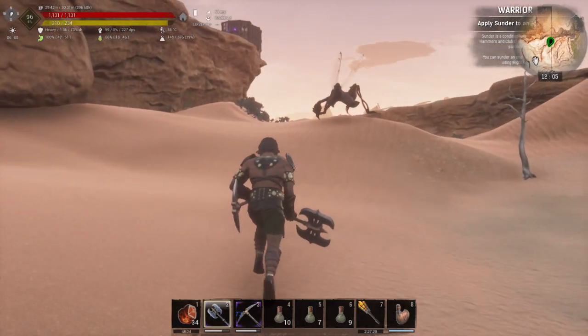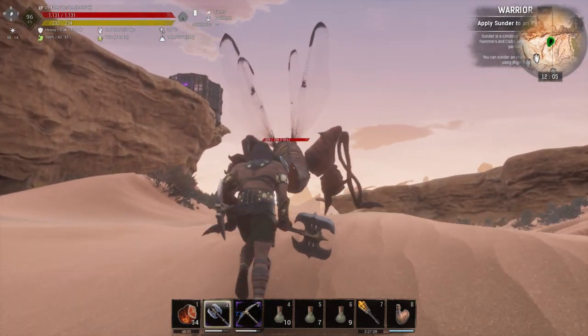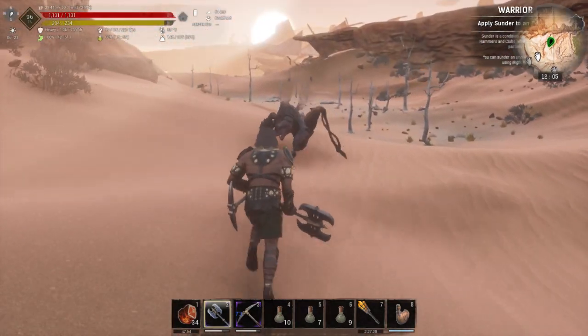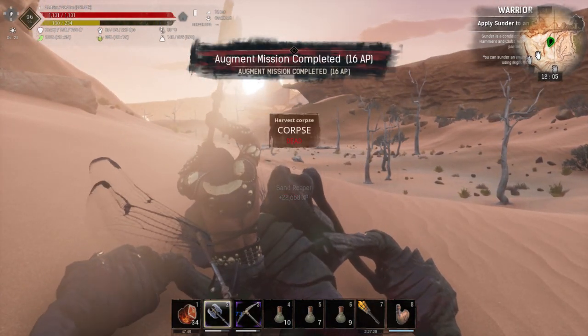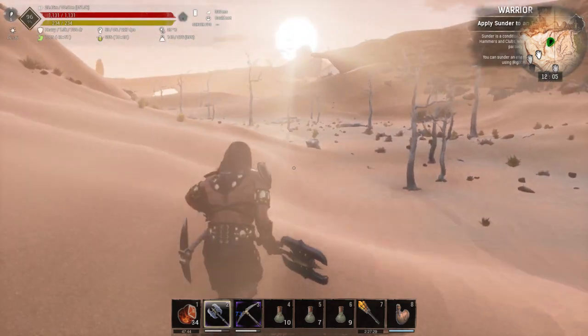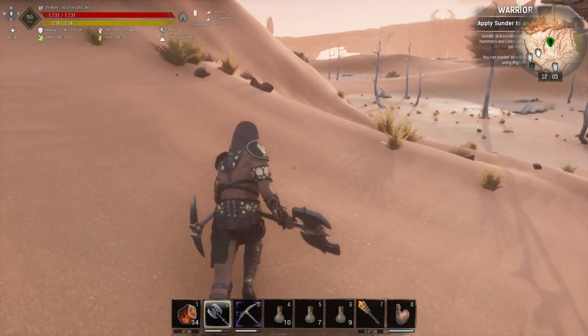Maybe this is it. Maybe. Oh, this is a pretty big bug. Let's see if we can kill it. That's a good bug. That's a good size regular bug. Just looks big. Augment mission completed. 16 AP. I don't know what that is. Maybe that's a server thing. I never saw that on the regular vanilla game.